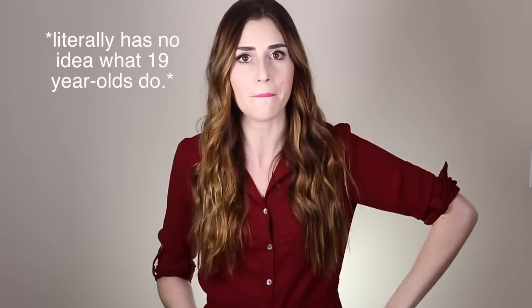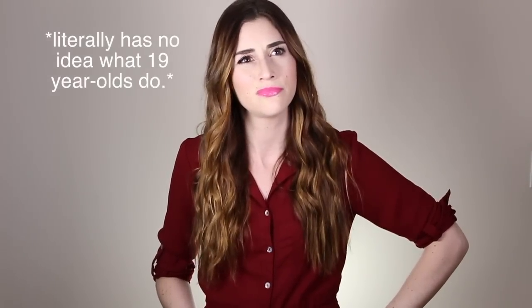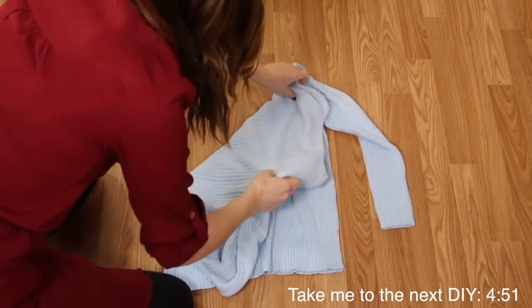Macrame and scrapbook stuff. In our next DIY, we're going to take a sweater and keep it as something you wear by upcycling it to a cute open back style sweater. This DIY is super simple.